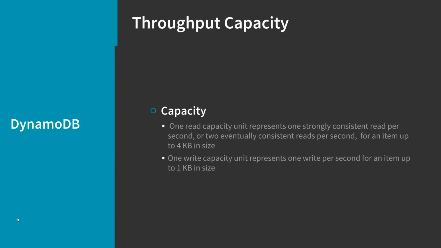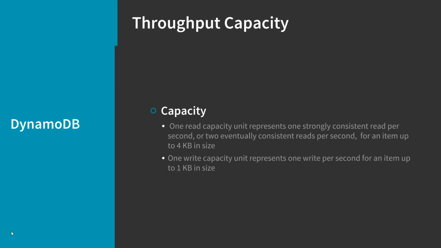And just very quickly, the difference between a strongly consistent read and an eventually consistent read is that with a strongly consistent read, when you request one, DynamoDB returns a response with the most up-to-date data reflecting the updates from all prior write operations that were successful. Whereas with eventually consistent reads, when you read data from a DynamoDB table, the response might not reflect the results of a recently completed write operation. The response might include some stale data. If you repeat your read request after a short time, though, the response should return the latest data.